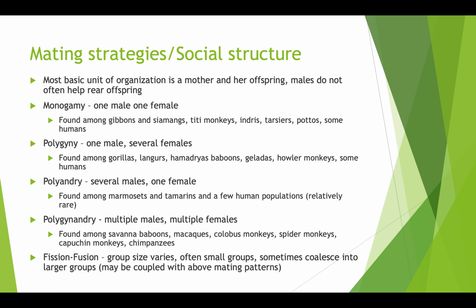There is polyandry found in rare primate examples. This includes the marmosets and tamarins and a few human populations. Polyandry only occurs in about 1% of all human populations. This is a situation where women are able to marry multiple husbands, and it is an adaptation to really high male mobility. So in the foothills of the Himalayas, Nepal, Tibet, etc., there's a lot of male migration because it's hard to farm the land in the foothills of the Himalayas, and so males often travel to the city for paid employment. When there's high male migration, women may marry a group of males in the hopes that that increases the likelihood that on any given day there will be males present on the farmhold to do male labor.